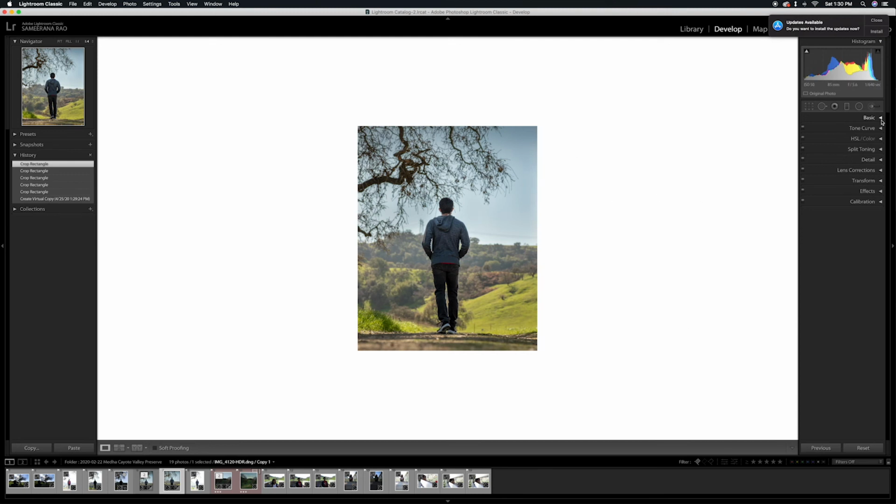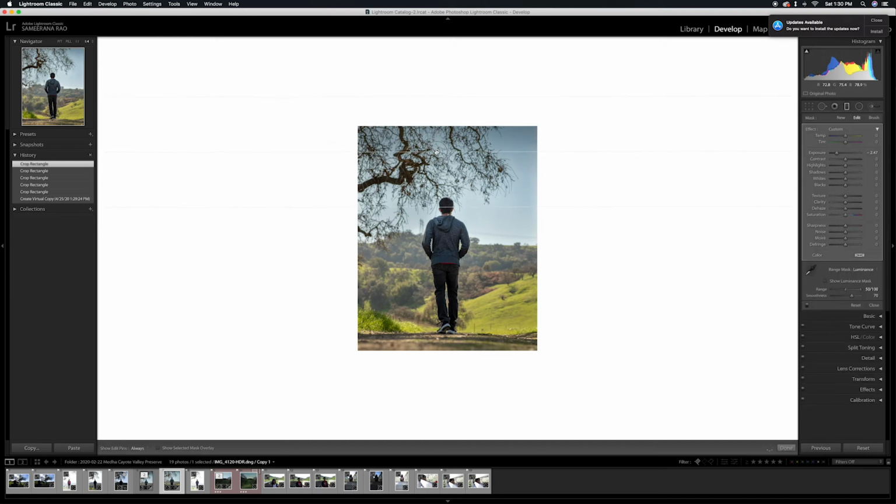Now that is how it's going to look on an Instagram post. The only other thing I want to do is bring down the graduated filter that we had slightly lower, because I don't see that it's really affecting the top portion after the crop. So I'm going to bring it slightly lower in this image.